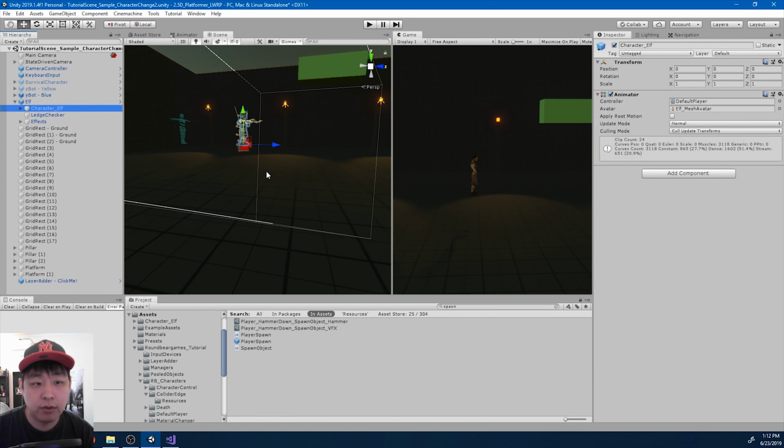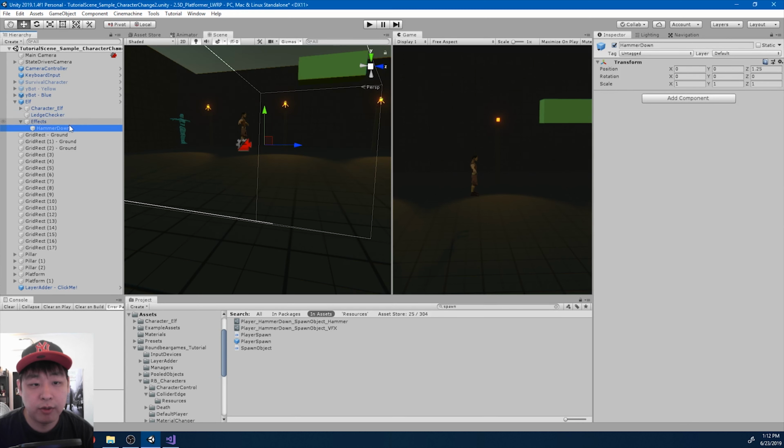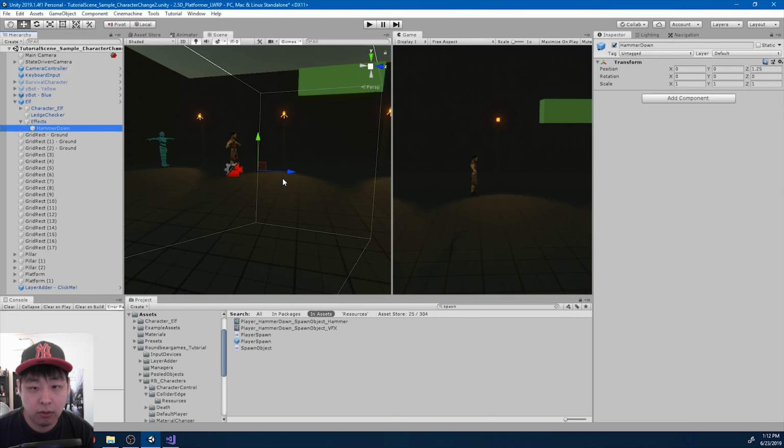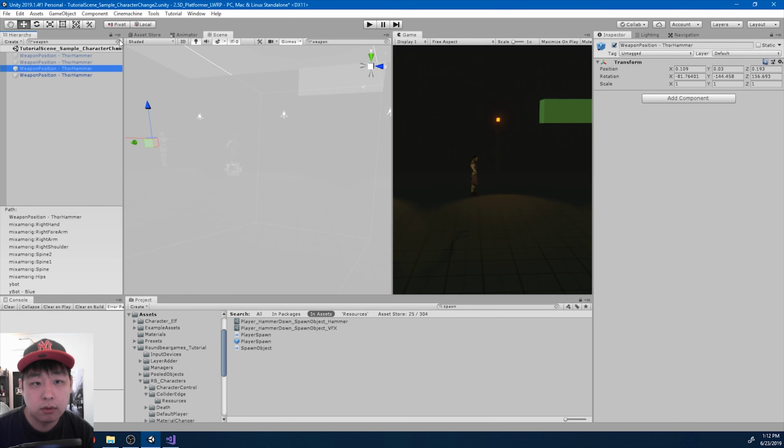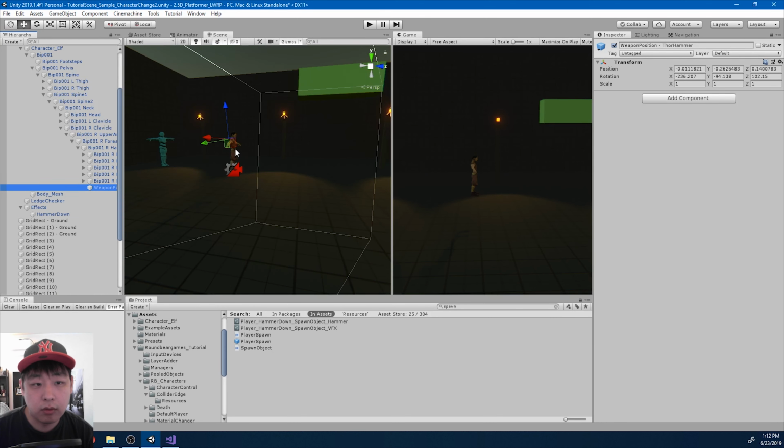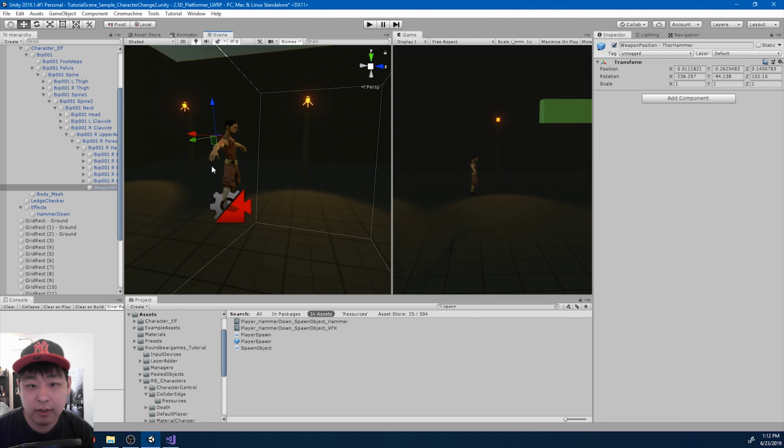We're going to need certain position names, like the hammer down position here, or the weapon position. We need these positions so that the script would know exactly where to spawn the object.